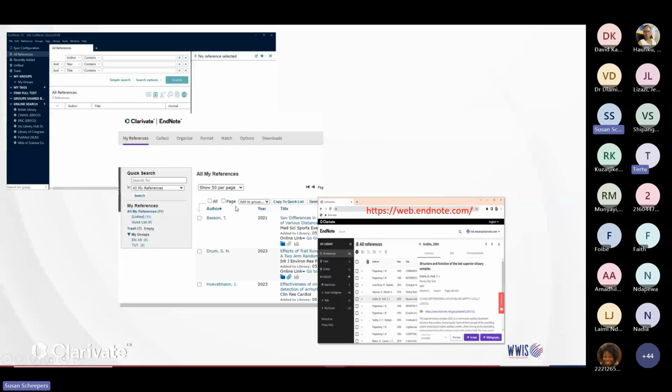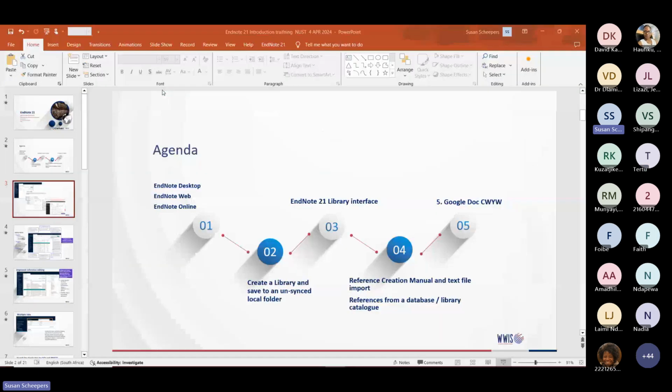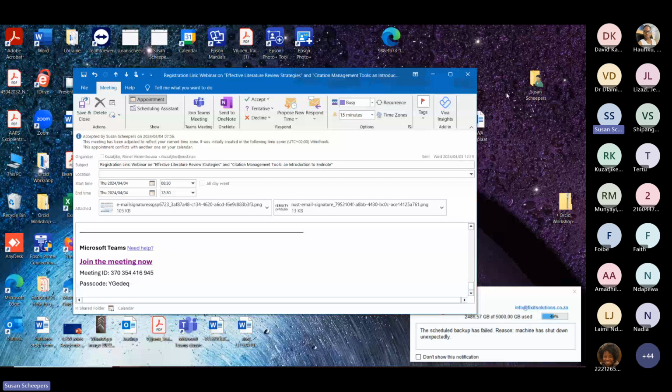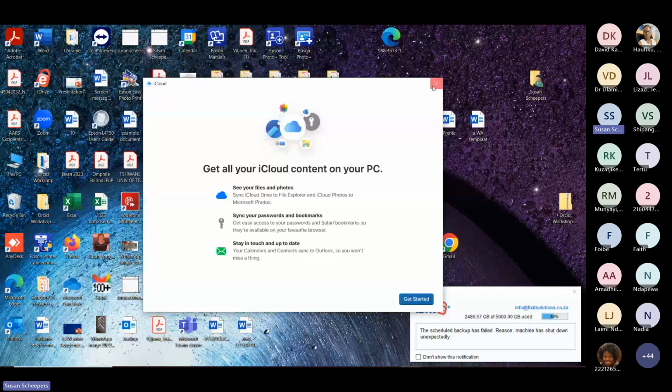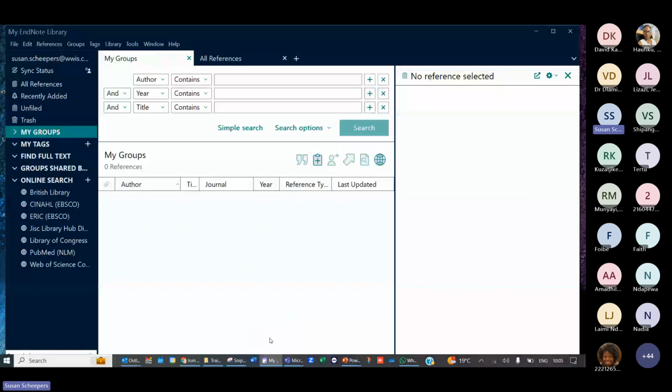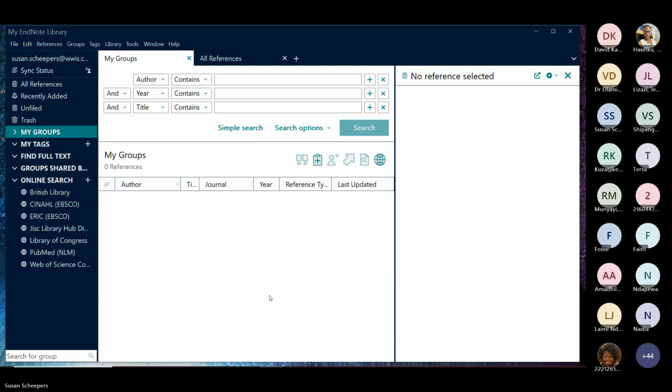When you download EndNote, I'm going to now leave my presentation so that I can practically show you what it looks like. Let me just close all these windows. So at the bottom here, I've got my EndNote library. After installation, you will be prompted to install once you get the link, because everything will be done by IT, and all you have to do is download it. When it's downloaded, it will open up, and this is what EndNote will look like. Here is your EndNote library. So this will be your EndNote library. I'm just going to go back to the PowerPoint.